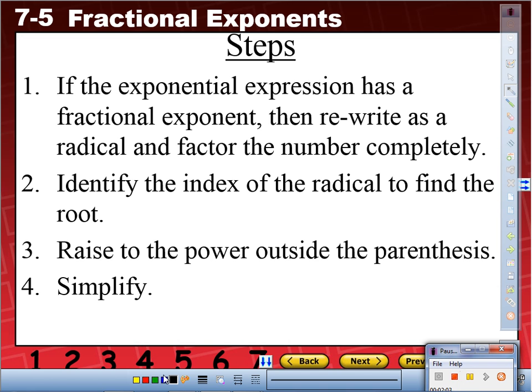Okay, here we go. I'm going to go over some of the terminology, and if I give you a definition or a small example, I want you to write it on the Q side, and then point to the word we're clarifying. Let's see if we understand most of the step. It says, if the exponential expression, do we know what an exponential expression is? Yes. Has a fractional exponent. Do you know what a fractional exponent is? An exponent that is a fraction. Okay, so far so good. Then rewrite as a radical. That one we need to clarify, right?